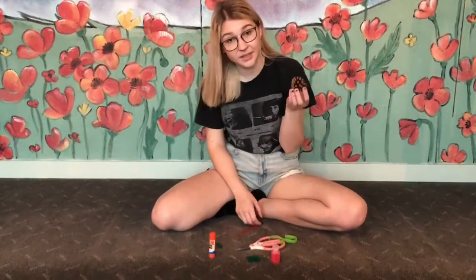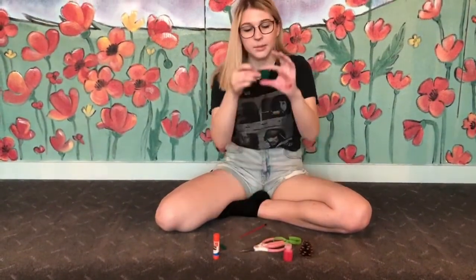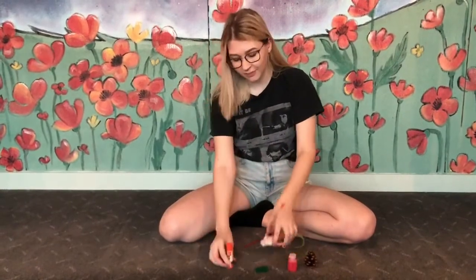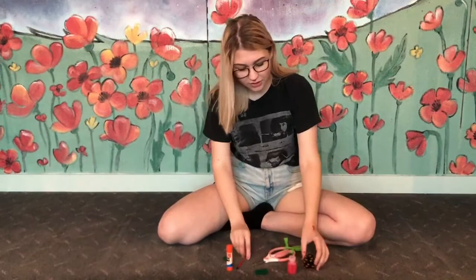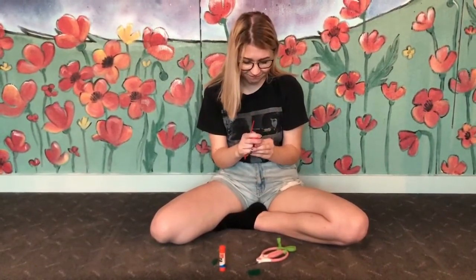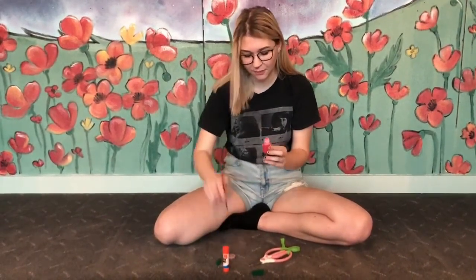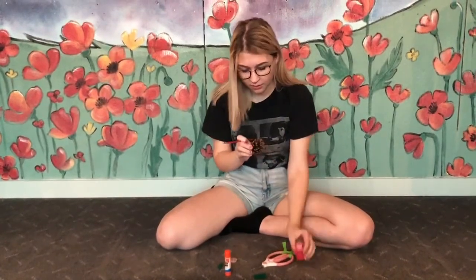And what you're gonna need is your pine cone, some paint, in your little bits bag you should be able to find a little square just like this, glue, scissors, and a paintbrush. And you're gonna start by taking your red paint. It's a little bit difficult to open, so maybe ask a parent for help. And then you're going to paint your pine cone red.